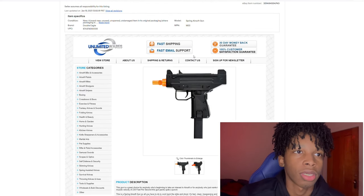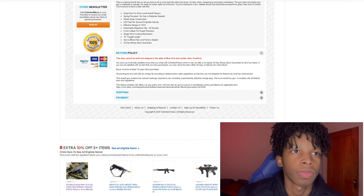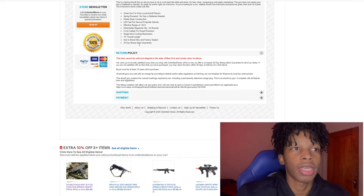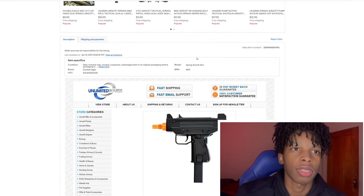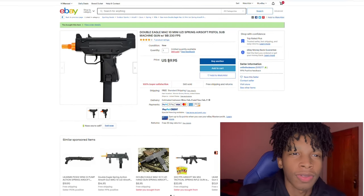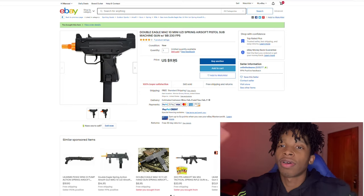This say 220 feet, 6 millimeter caliber. This the description and stuff. So this is how it should look right here. It said it come with BBs, so yeah. This is it right here. It was basically $10. Well, 11 because it was tax and stuff. So yeah, it's the gun right here. So let's switch over because we finna unbox it.